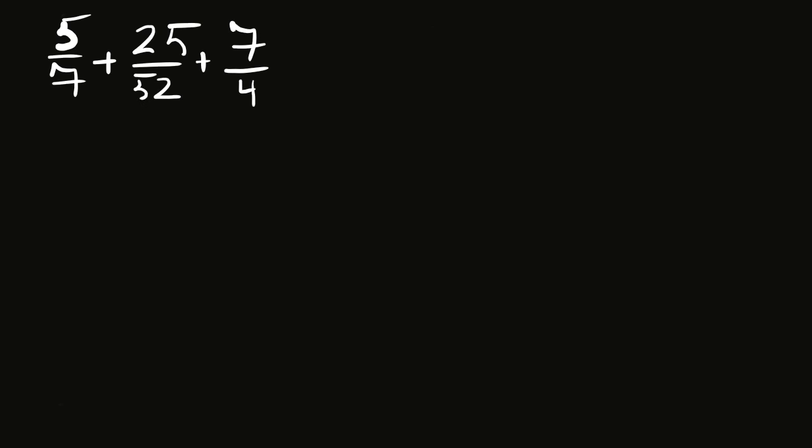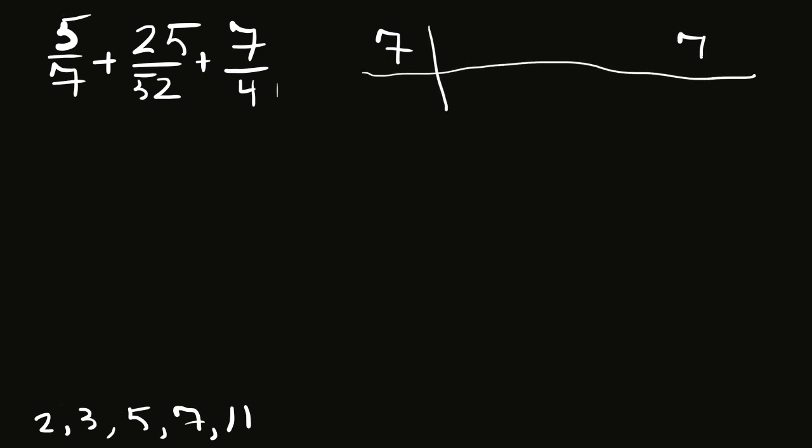We're going to look for the lowest common multiple for the numbers in the denominators. That is to say, the smallest number into which all three of them will evenly divide. Now, 7 is already a prime number. The first few prime numbers were 2, 3, 5, 7, 11, and 7 is certainly one of them. So let's put that on our grid. Now, the prime factor 7 I'm going to put over here. I'm leaving plenty of room because when I prime factor the other two, I'm going to want to assemble their prime factors in ascending order. So leaving room will allow me to do that.